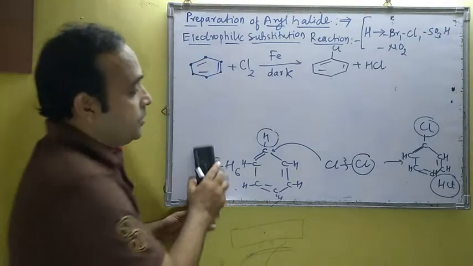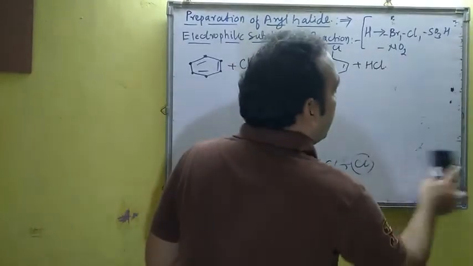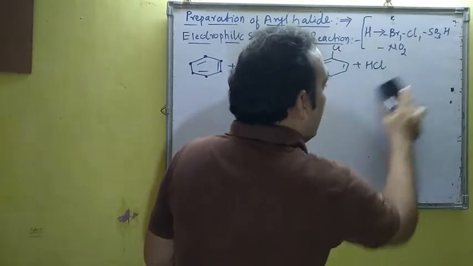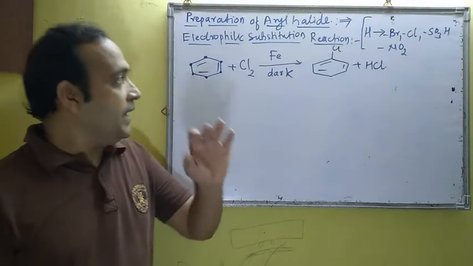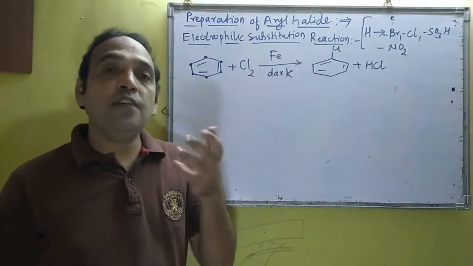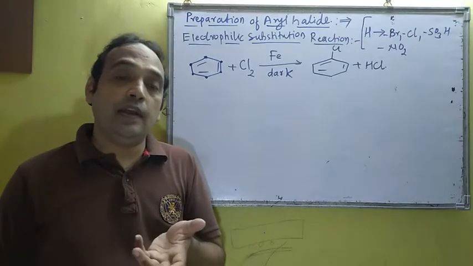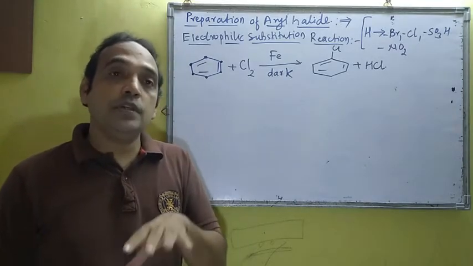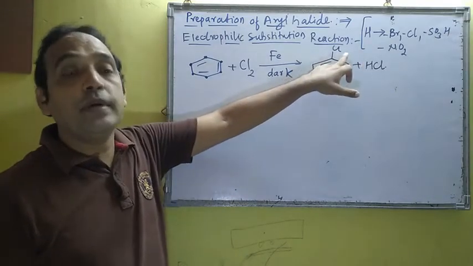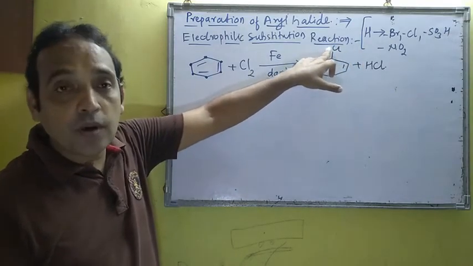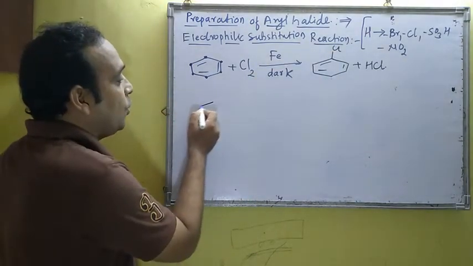Okay student, so this is the method which is given to us, preparation of aromatic halides or aryl halides by electrophilic substitution reaction. Now in this case, instead of Cl2, if Br2 is given to you, the arrow condition is AlBr3, aluminium tribromide, which is a catalyst, or we can say Lewis acid. So here we will get bromobenzene. In place of Cl, what will I write? Br. Now suppose next one is given, toluene.